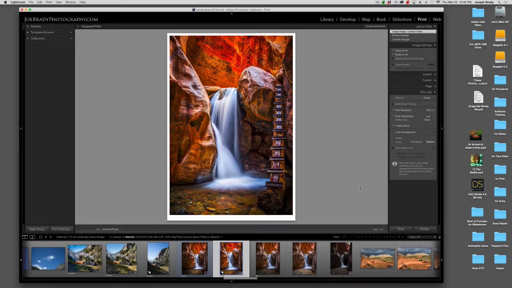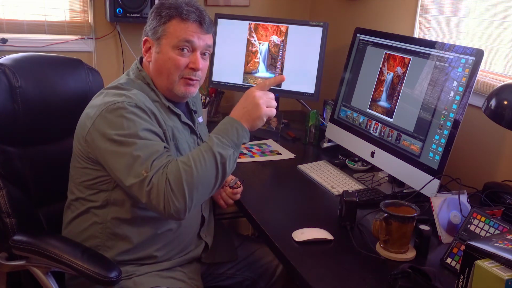Now, when you're going to evaluate your print after the print comes out, remember two things. One, let the print dry 10 minutes because it's probably going to darken just a little bit. And lastly, view it under daylight conditions. Either with daylight bulbs, which I do have lamps that have daylight bulbs in it, or on a bright sunny day, I can just roll up my blinds and take a look, and we'll compare what I see from the light coming through the window versus what I see on the screen.